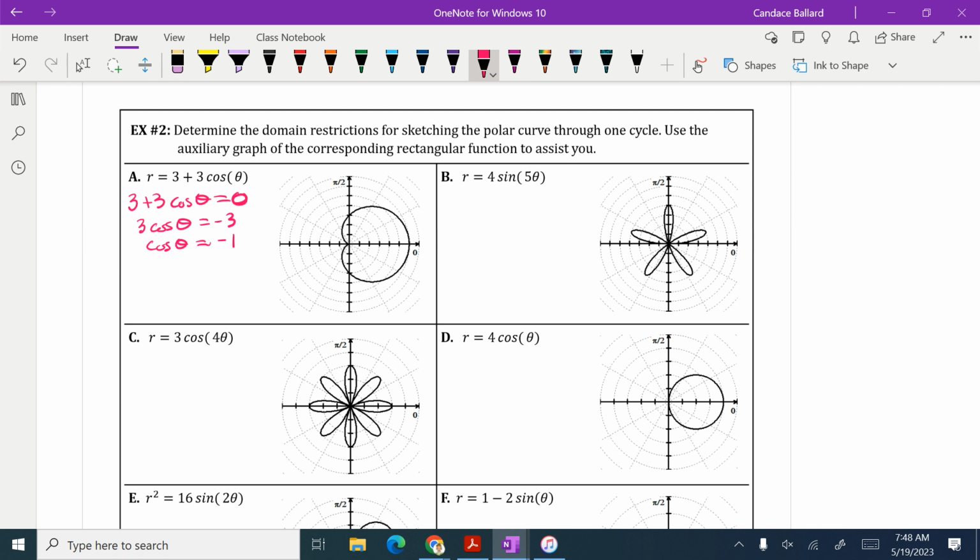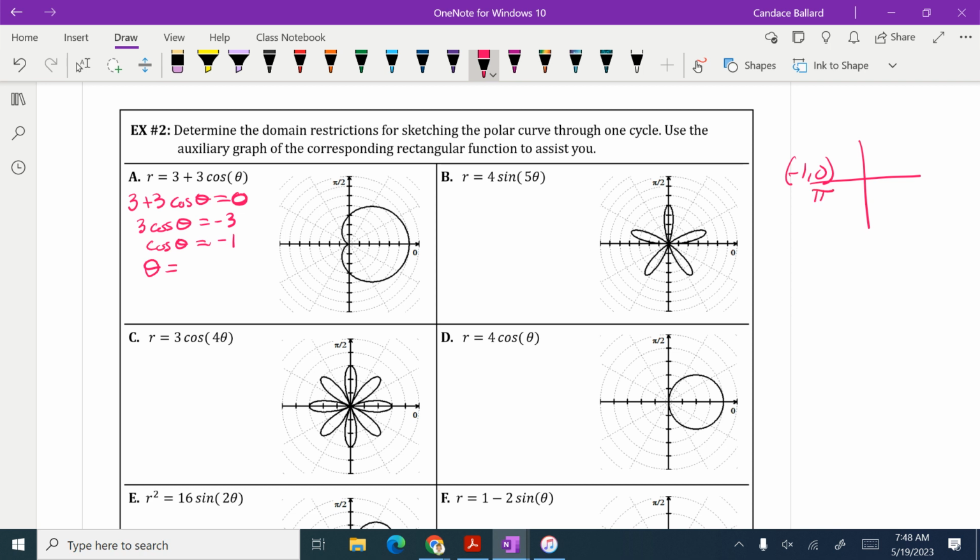So we are now back to solving a trig equation, so we have to reverse our unit circle. It's been a while since we've done that. So we have to find the angle measure. I need to think about where my cosine is. I'm going to do it over here to the side. Where's my cosine equal to -1? Is that an x value or a y value? X value. So I think the only one is right there, right? What's my radian measure right there?